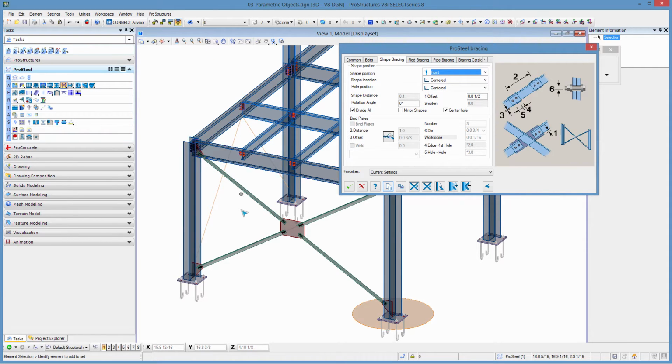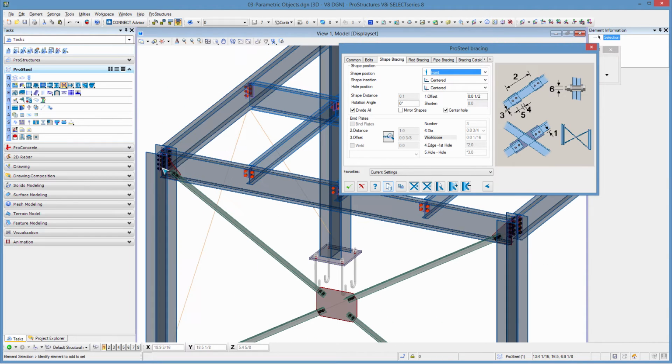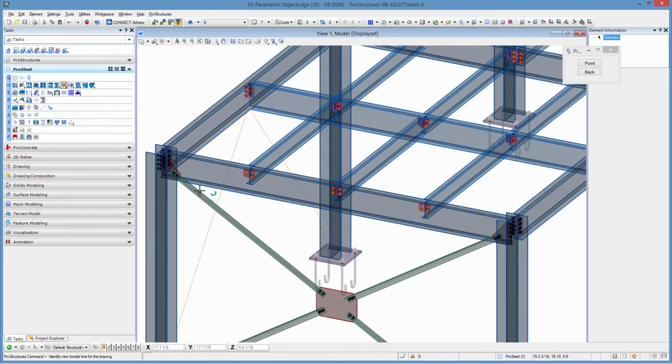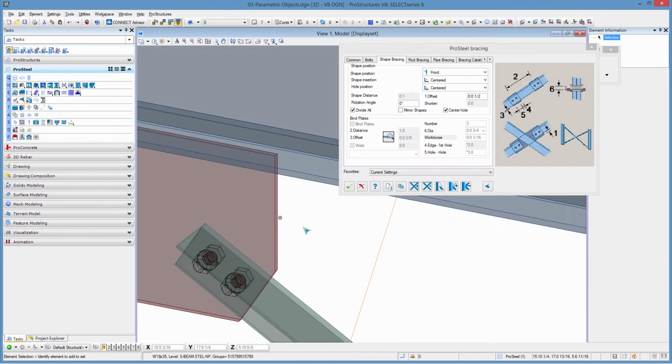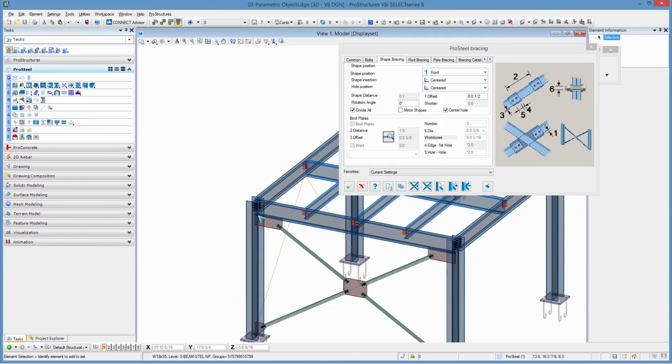Now, there's still one little thing that needs to be modified, and it's the gusset plates on top. They are attached to the column, but they do not know there is a presence of this beam, so it's creating this problem on both sides. What I need to do is use this little tool called Add Cutting Edge to tell it to use the bottom of this beam as a cutting edge, and it automatically detects that beam and now both are placed properly.